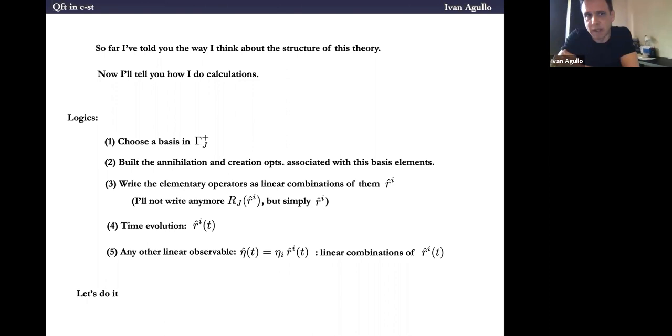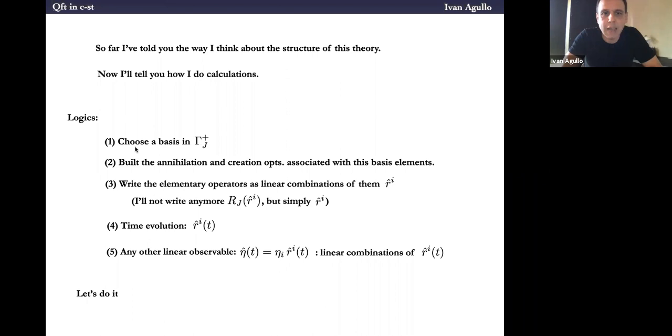But that is not the way I do calculations. And this formulation was probably unfamiliar to most of you. What I want to tell you is: please study it, because it's conceptually clean and tells you what the key structures in the classical theory are. Now, let me tell you how I apply this in practice. The way I apply this in practice is the following. I'm going to explain it in more detail, but this is just a summary.